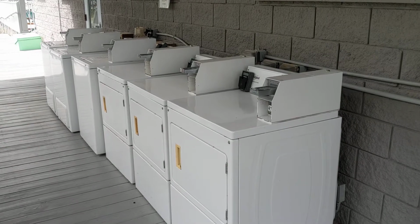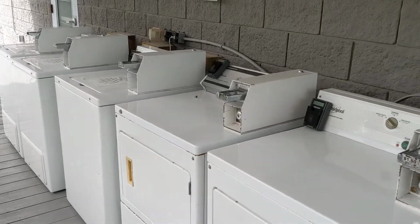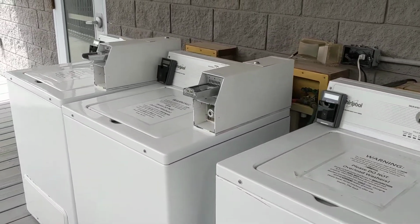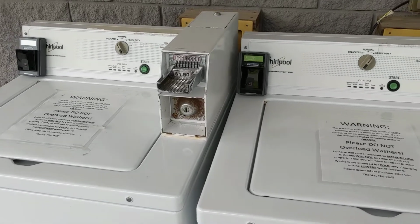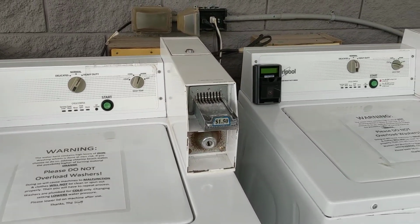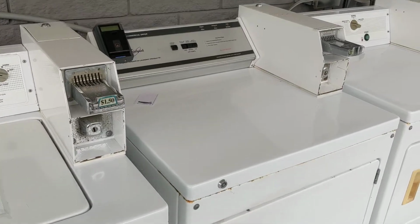This video is of a typical RV campground where they have a group of washers and dryers that have been for years coin operated. And as you know, coins are limited in applications. You can only go up in quarter increments. In this case, they're up to $1.50 to do a wash.